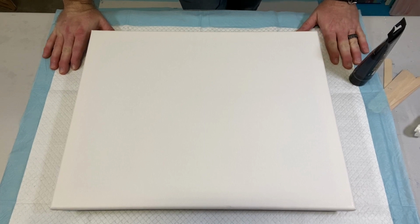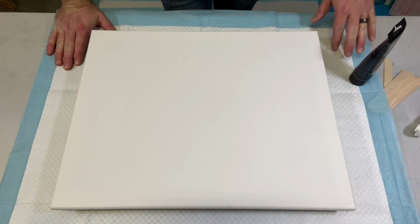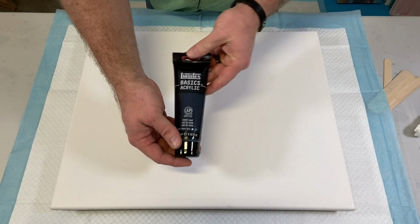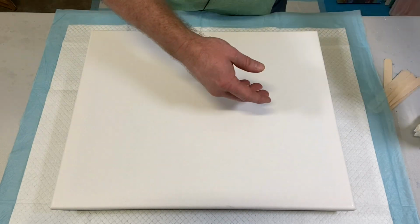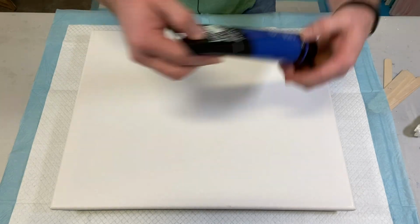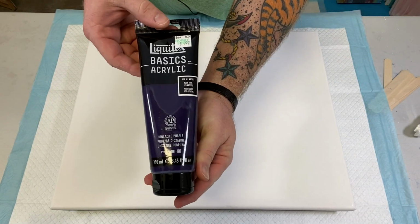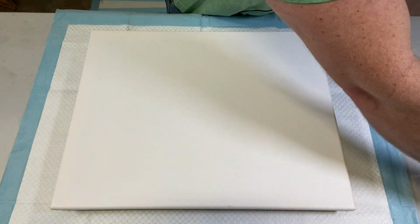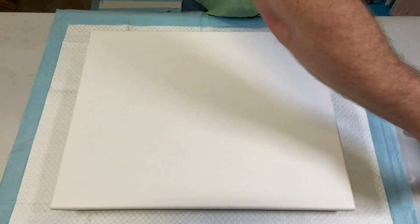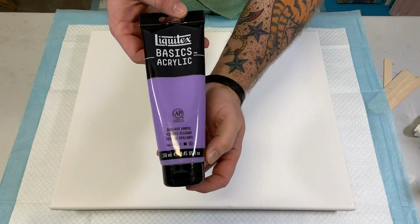I'm going to start today's video out with the swipe pour, and let me go over the colors that we're using today. We're using the Liquitex Payne's Gray, the Liquitex Primary Blue, the Liquitex Dioxazine Purple, the Artist Loft Silver, which I love, and the Liquitex Brilliant Purple also.